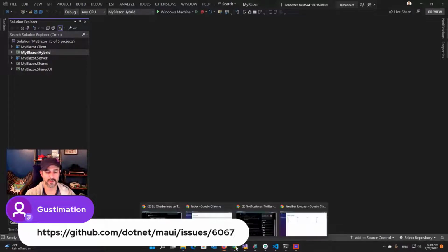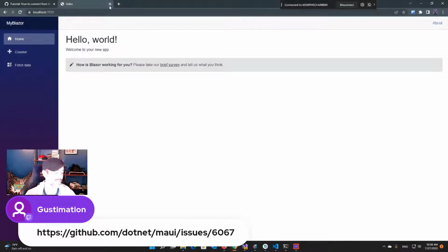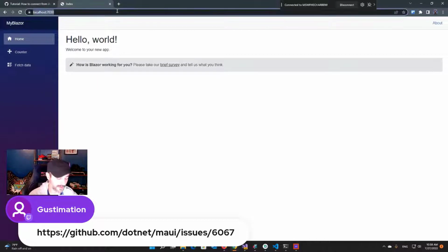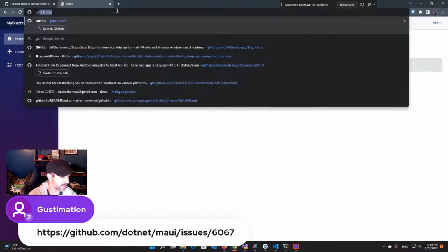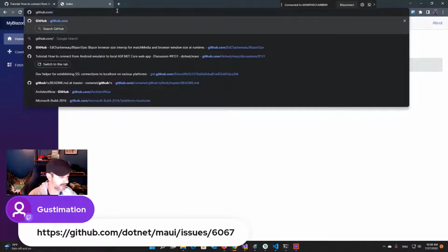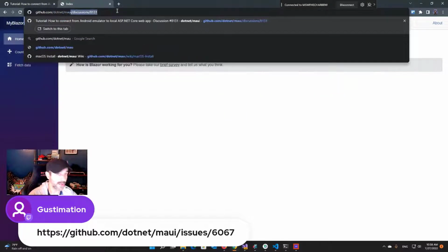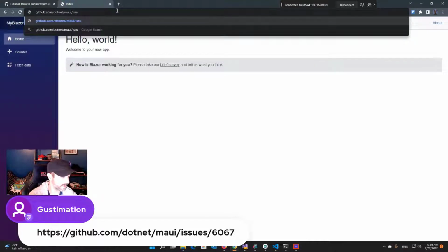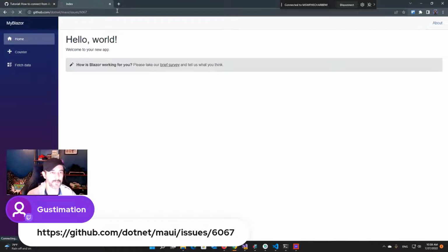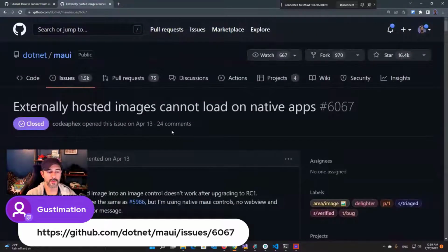The software here lets me highlight the issue, but it doesn't let me actually click the link, so we've got to type this guy in. github.com/dotnet/maui/issues/6067. At least it's human readable. All right. Externally hosted images cannot load on native apps.